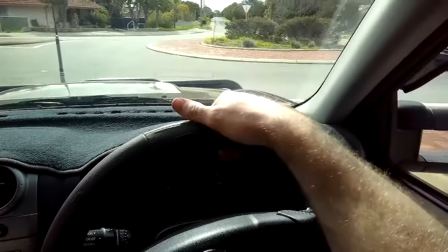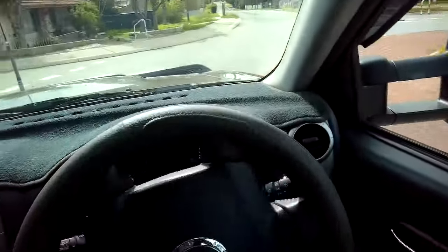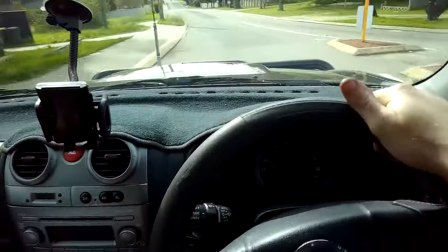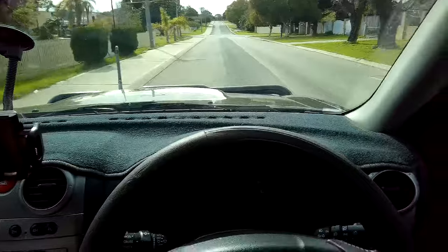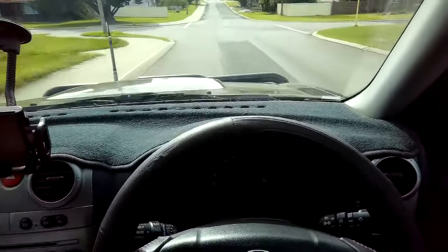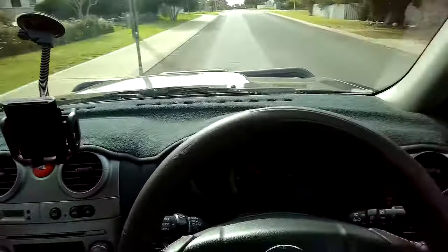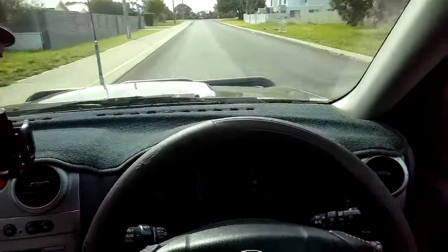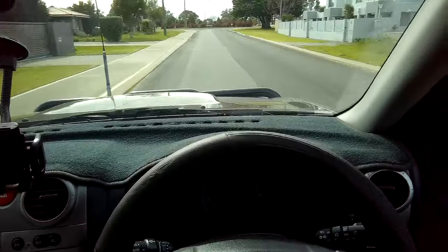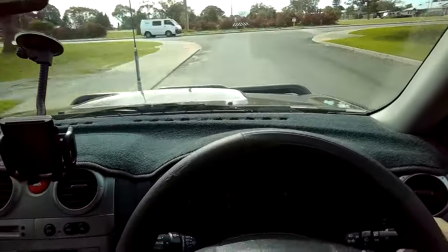On the final road test the engine light is off, faults are cleared, and I'm confirming full performance is restored. The vehicle had been kicking into limp home mode with everything restricted. Now there are no warning lights and full performance is back. We did our component checks on the old EGR, fitted the new one, and the issue is fixed.